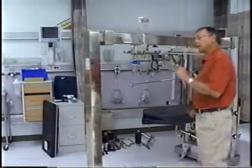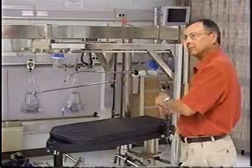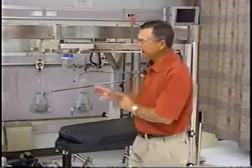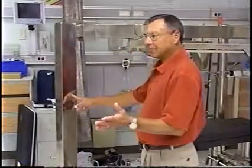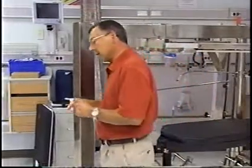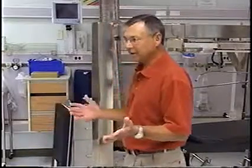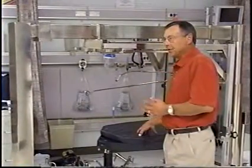Remember I said the first thing you do is to remember that anything you unlock, you lock. So let's assume that we've got a 78-year-old lady who stepped out of a cab at 10 o'clock at night, fell on the ice, and broke her hip. Now there are some questions even among orthopedic surgeons. Do old people fall and break their hip, or does their hip break and then they fall? I'm not sure anybody knows the answer to it, but your job is to make sure that when the surgeon gets in, you've got this table set up.